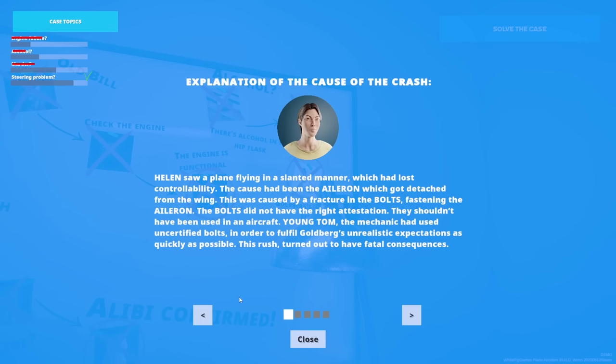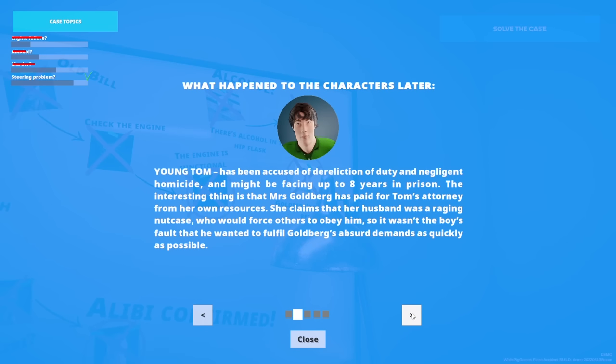Explanation of the case. Helen saw a plane flying in a slanted manner, which had lost control. The cause had been the wing, which got detached from the fuselage. This was caused by a fracture in the bolts fastening the aileron. The bolts did not have the right tension strength. They shouldn't have been used in the aircraft, young Tom. The mechanic had used uncertified bolts in order to fulfill Goldberg's unrealistic expectations as quickly as possible. The rush turned out to have fatal consequences. What happened to characters later?